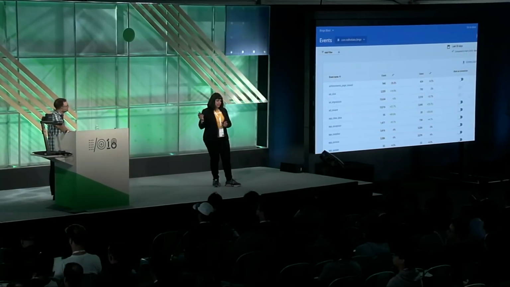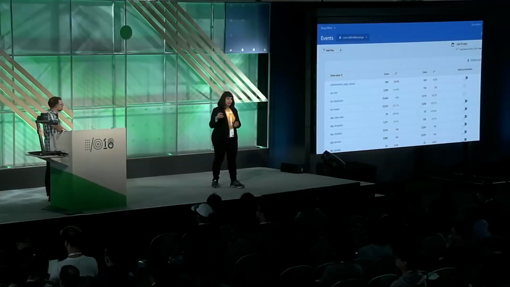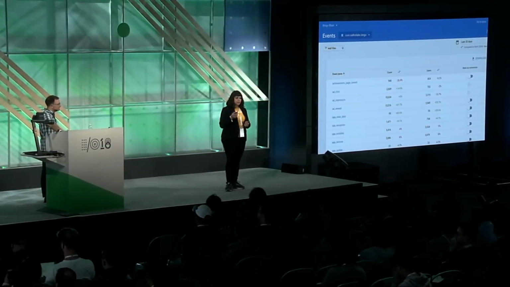Once you have those events in, you can actually go ahead and from the Firebase console label a few of them as conversion events. When you label something as a conversion event, that just means this event is super important. It's a huge milestone in the user journey with your app. So conversion events come into play throughout the Firebase platform, and we will see how later on. But they're important. They help you refine a whole bunch of targeting.